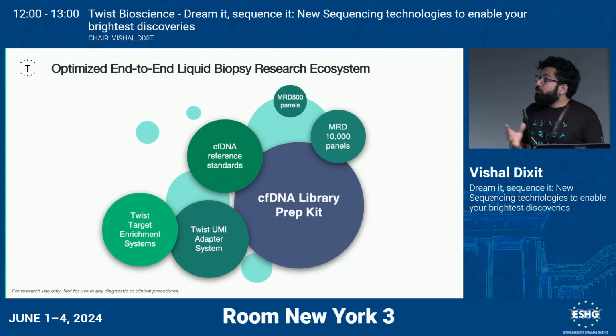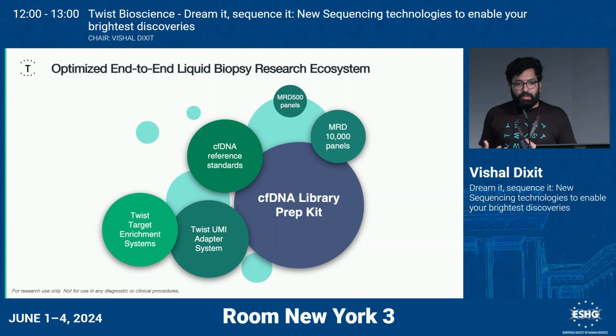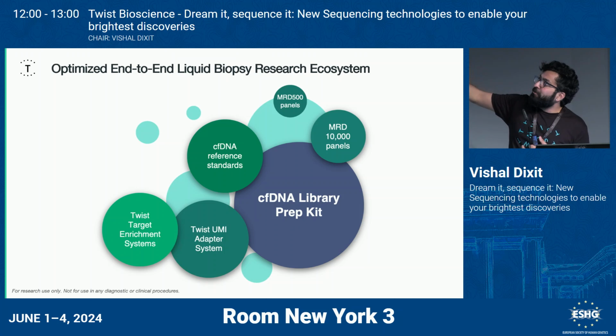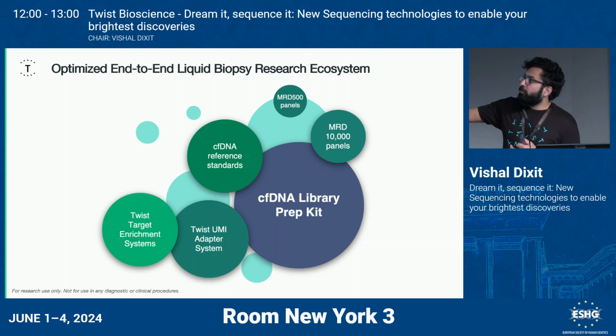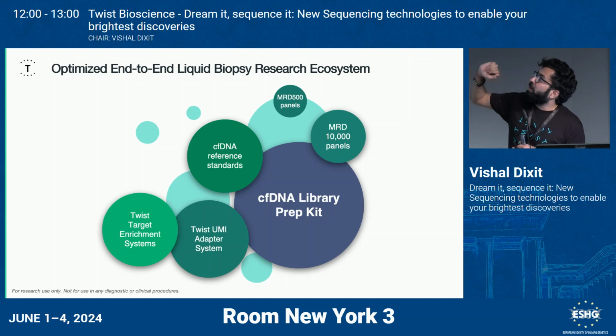So now I would like to focus on liquid biopsies, because in the last decade, there has been a lot of research going on in liquid biopsies, for oncology, for NIPT. So this is a general image. It shows that at Twist Bioscience, we can provide you an end-to-end workflow for liquid biopsy research. We have the Twist target enrichment system based on really ultra-low input of cell-free DNA. We have the Twist UMI adapter system, which can be used for detecting ultra-low VAF. We have cell-free DNA standards. We have an MRD panel for minimal residual disease.